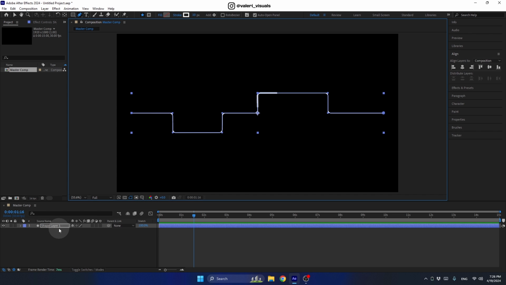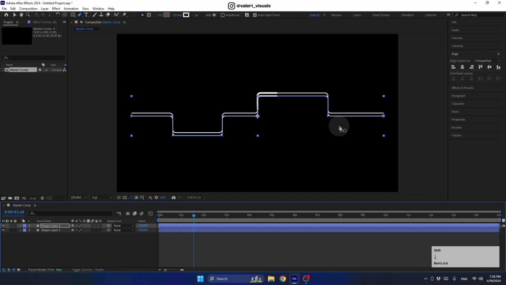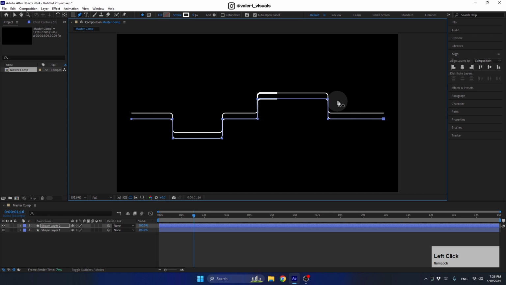Alright, so first we can select the first shape and duplicate it using Ctrl D, or Command D on Mac, and now we can bring this layer down a bit using the arrow keys on the keyboard. And now let's select one of the points to select this path, hold down the Alt key and select these two points to change the shape of this path a little bit.